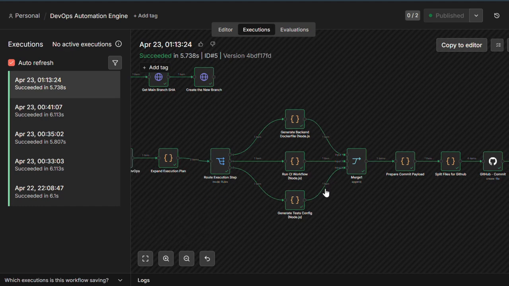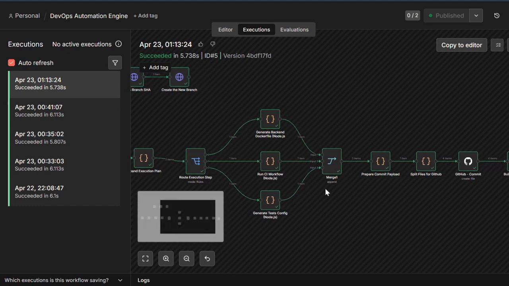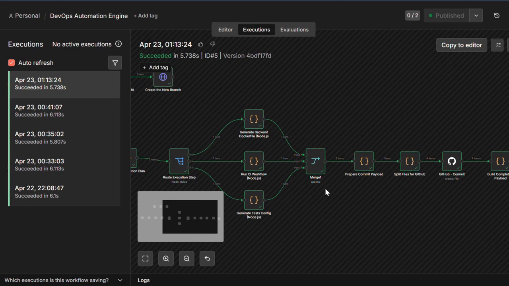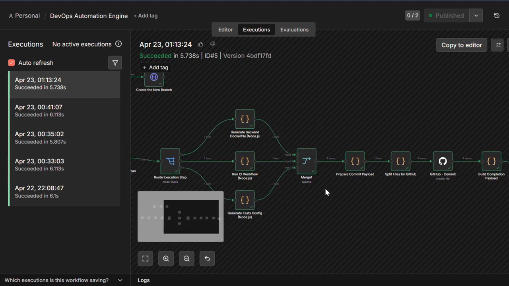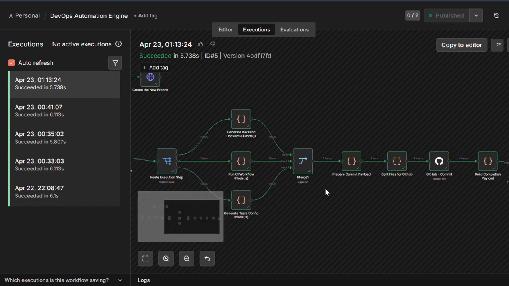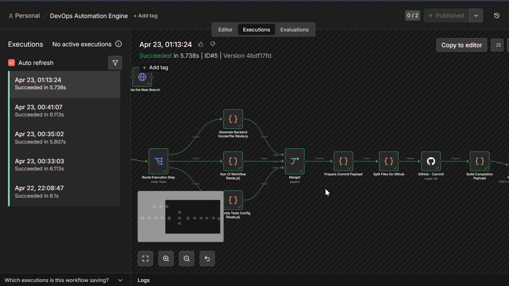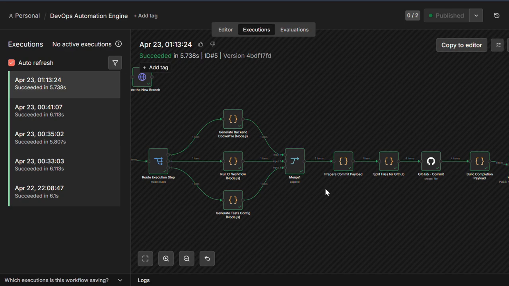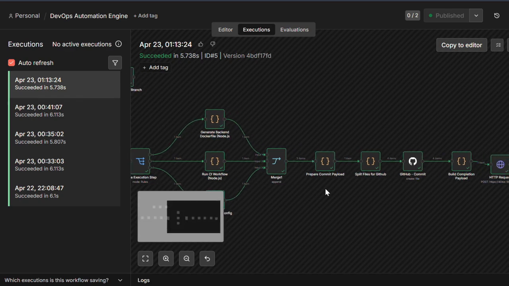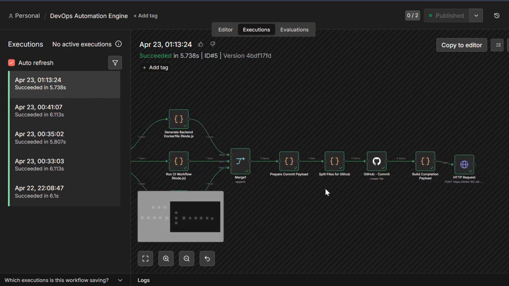Generated artifacts are merged, converted into a commit payload, split into repository files, and committed automatically into a generated GitHub branch. Branch creation and commits are fully automated as part of the workflow. After code generation completes, the workflow sends a completion payload back to the backend, updating dashboard state and triggering the next deployment stage.